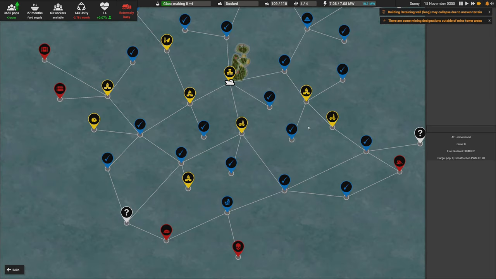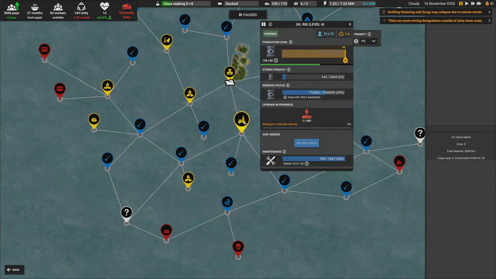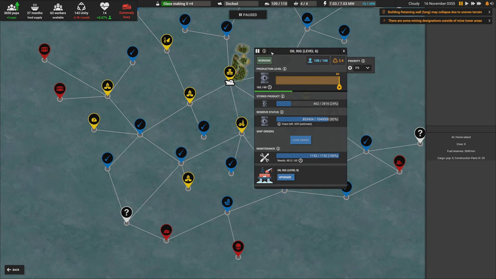Oh! Wait a minute, did I just find... I think I had a light bulb moment. Is this the connection? Okay, wait. So, you remember how when we first discovered the oil rig, it said it was level 2? And we upgraded it, not to level 3, but to level 4. And then when we upgrade it again, it then becomes level 6.